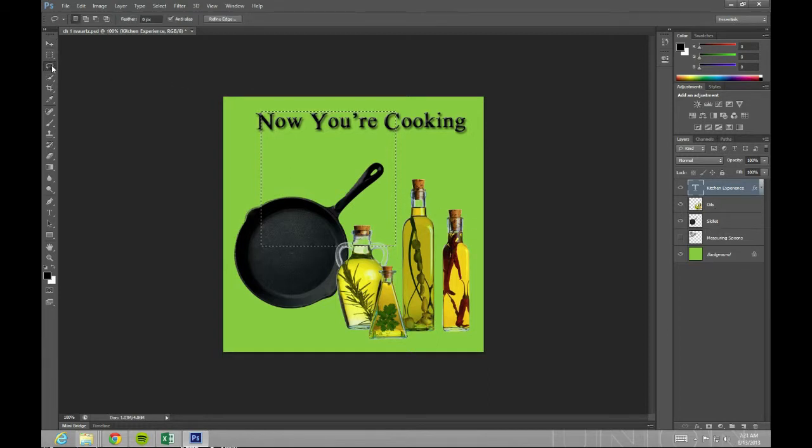You have your magnetic lasso tool. We'll talk about that a little bit, but not right now. If you hover over stuff, it tells you what it is. That's the quick selection tool. I use this quite a bit. I'll show you how to do that later on. Crop tool, eyedropper, that's to select colors.